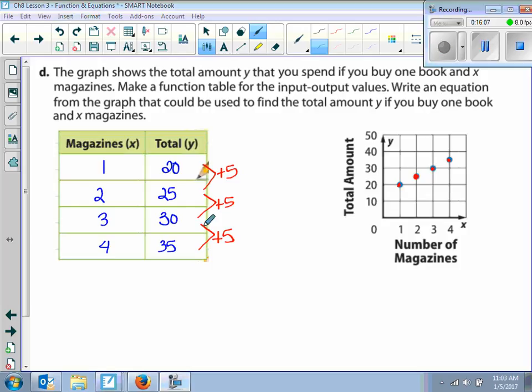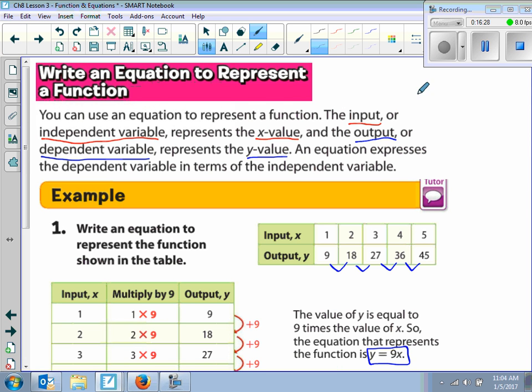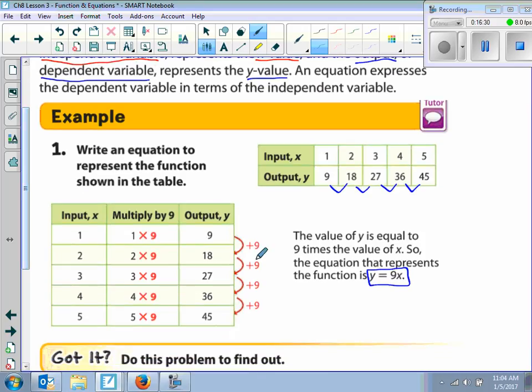This 5 has to get multiplied times the input, right? That's how it always has been, yesterday's and today's. When we look at that pattern, if it's plus 5, plus 5, plus 5, that 5 gets multiplied by the input. If you look right here, our first example, plus 9, plus 9, plus 9. Does everybody see it? It gets multiplied times the x, times the input. Is everybody with me? All right, good. We're on the same page then.